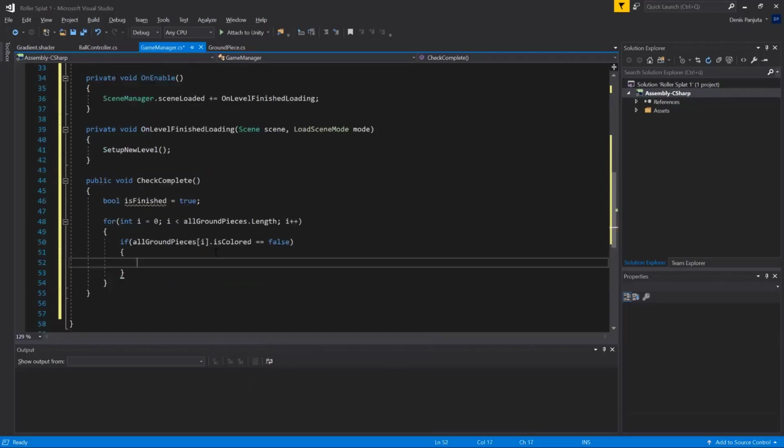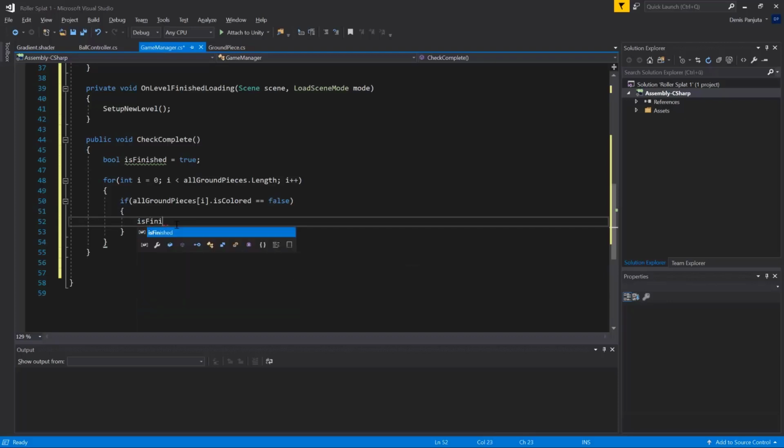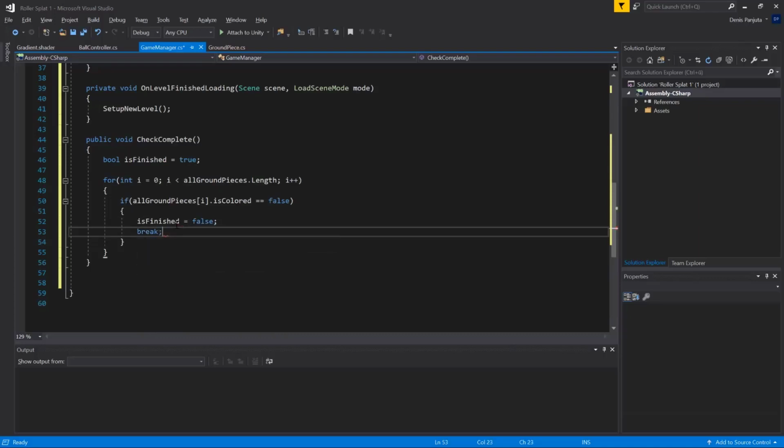So here we say if any of our ground pieces is not yet colored. If this statement is true, this means that at least one of our ground pieces is not colored, which then means that our game is not over yet. So we can just say isFinished equals false, and we can break out of our for loop.